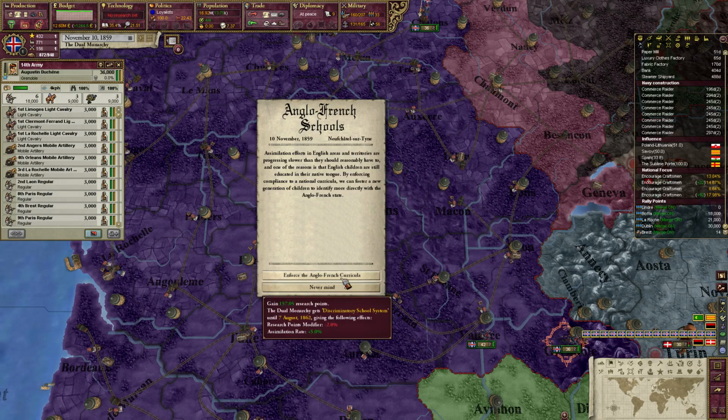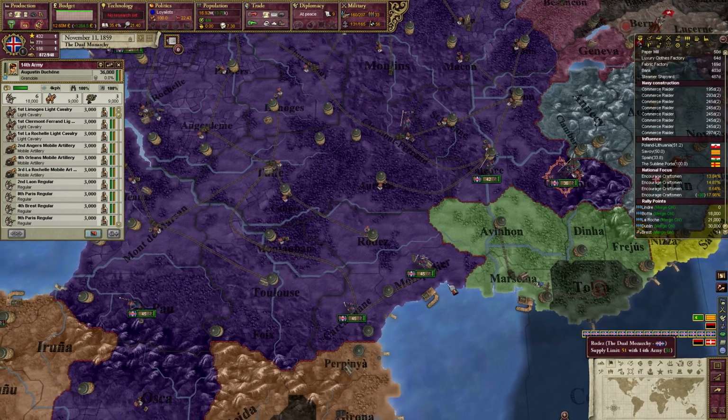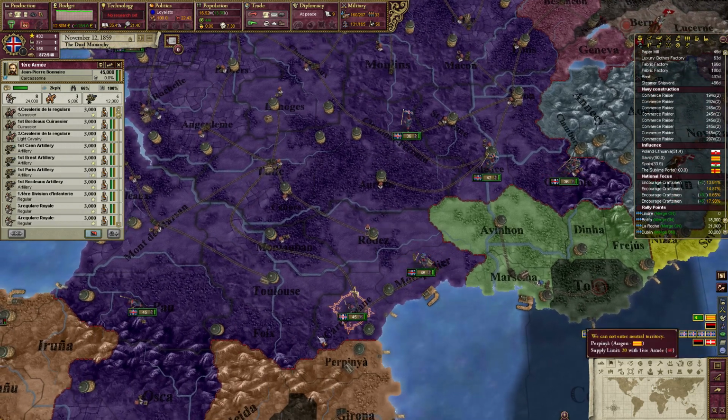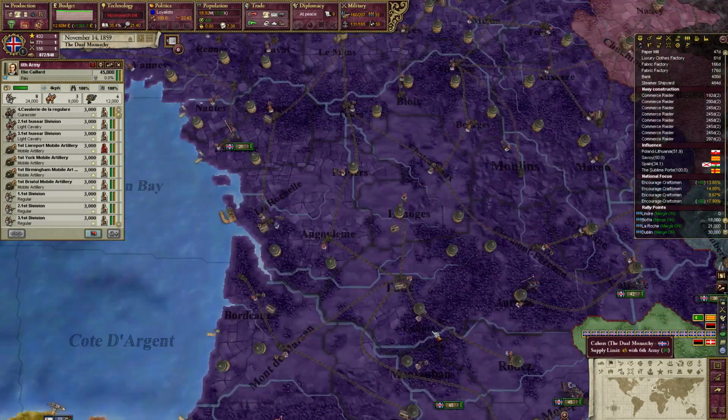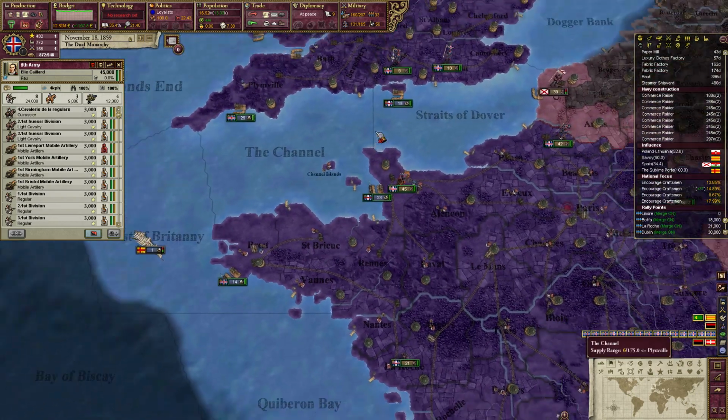Oh, sure. Enforced Anglo-French curricula. Oh, hang on, minus 2% research points, but assimilation rate goes up. That's actually very good, and does give us some points instantly, though. Okay, I think, where the hell have they gone? Huh, strange.